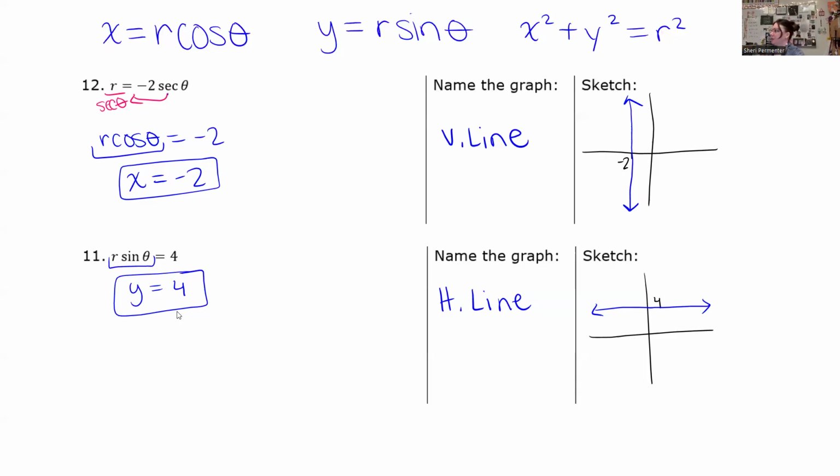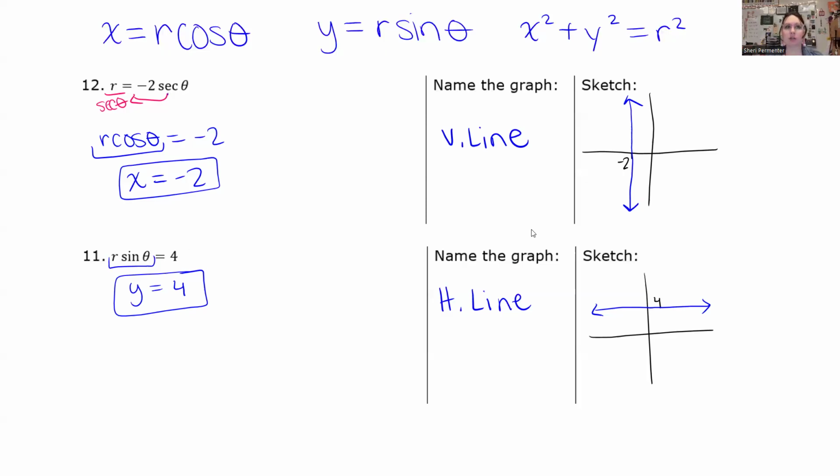Any questions so far with what we're doing? Y'all feeling all right with it? And again, the good thing is that the equation conversions are exactly the same as the coordinate conversions. And so you don't have to memorize 2 sets of conversions. So they're the same.